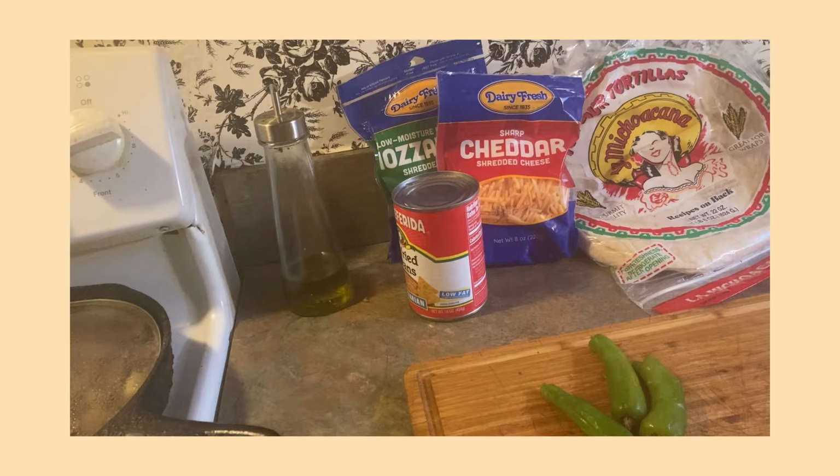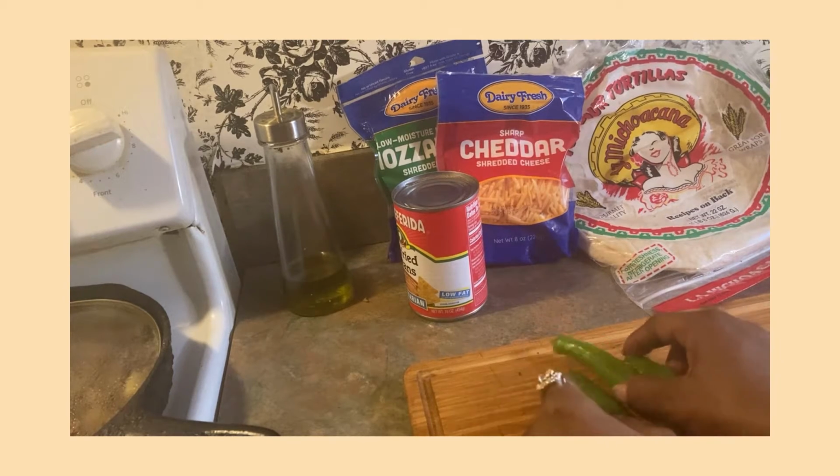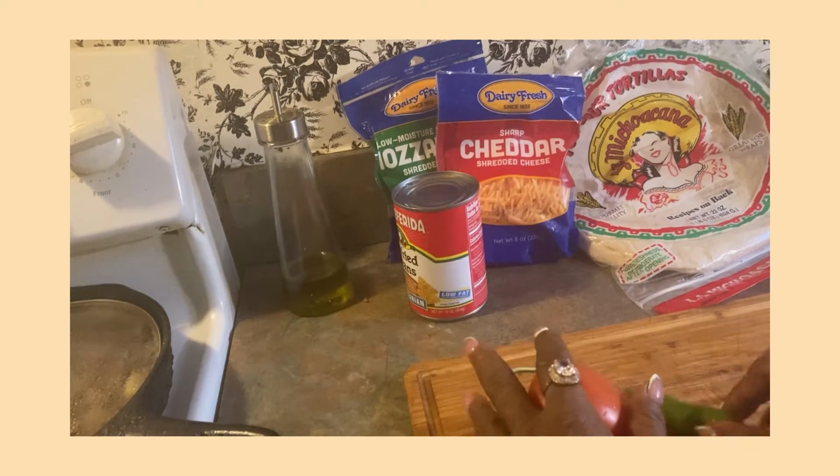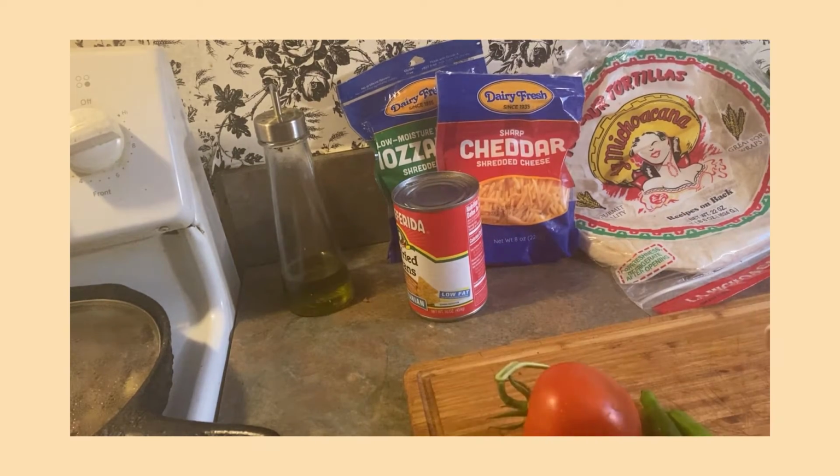Now I'm about to proceed with cutting. I have some jalapeno peppers and I have a tomato. So now I'm about to start cutting up my little veggies.